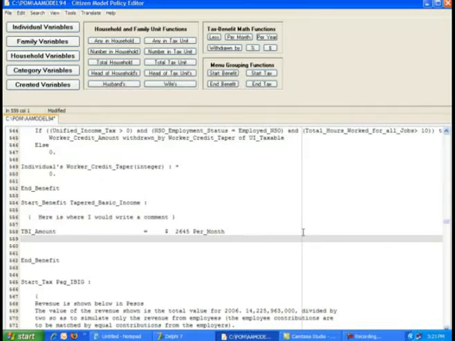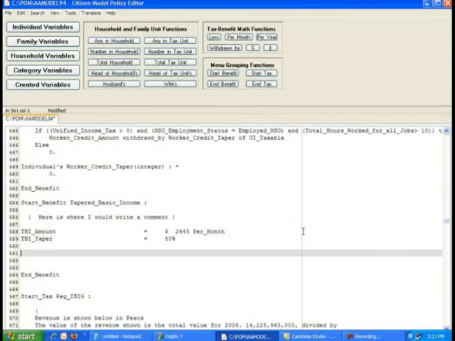But most people specify cash benefits in monthly terms, so we'll do it as a per month value. And now we're going to assume that the monthly amount is tapered away by 50% as income rises. So I'll do TBI taper equals 50%.